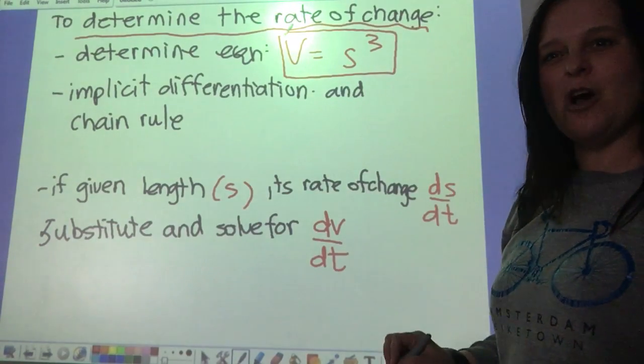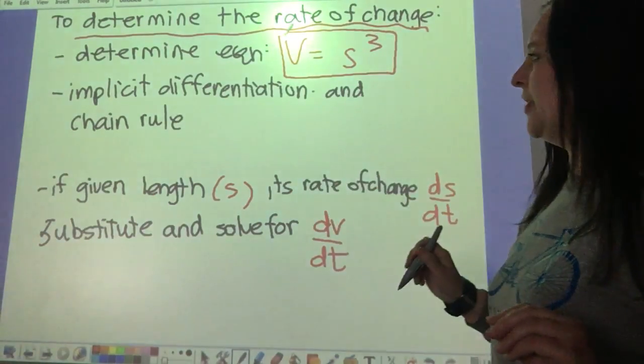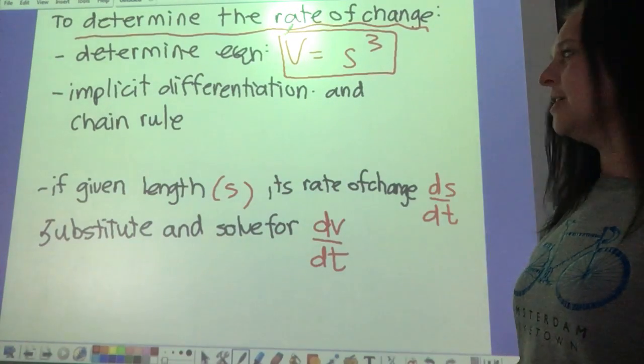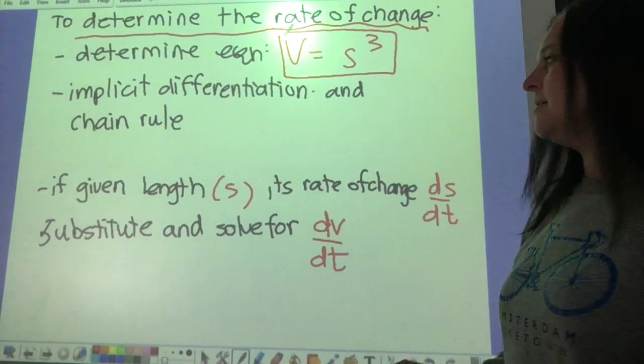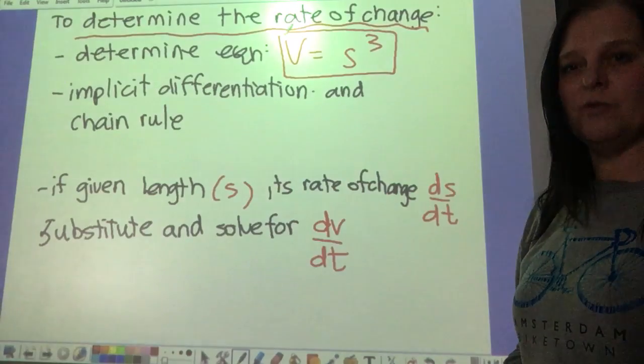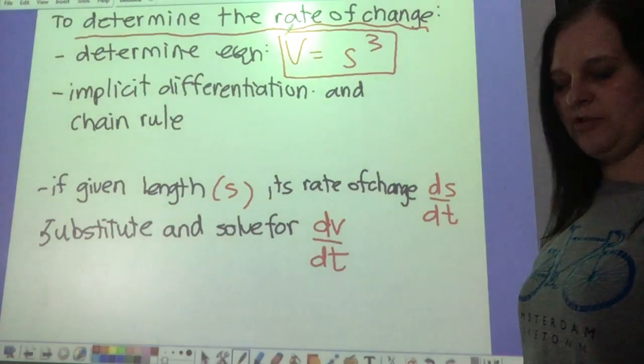Then we go back and use all our derivative rules, some implicit differentiation, chain rule. We're going to have to use product rule. But like I said, that should be pretty easy for you. I saw from your hand-ins that you know your derivative rules quite well, so that part shouldn't be that bad.